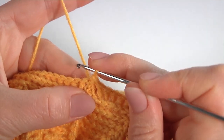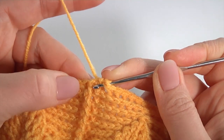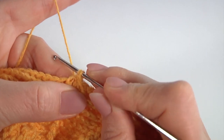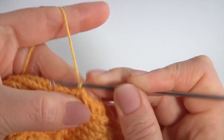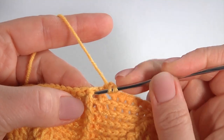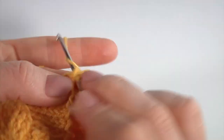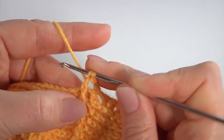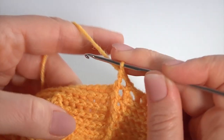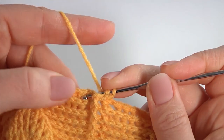Make back post single crochet for the next round. It will be round 2. Chain of 2 to bring up the yarn. Make front post double crochet. I'm going to make the creases into each of second round. This is the second round.